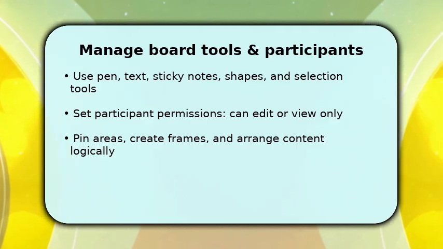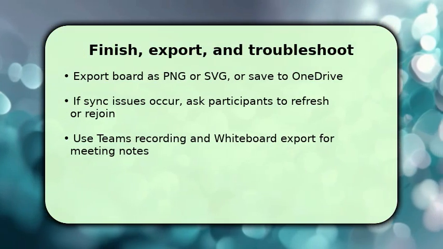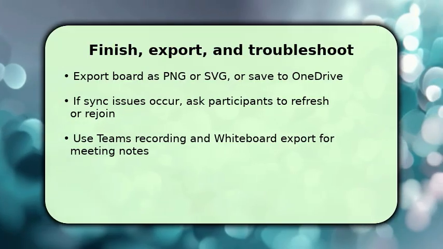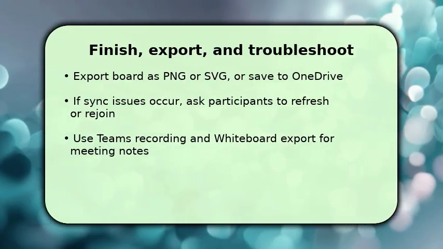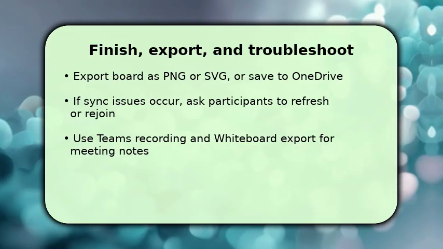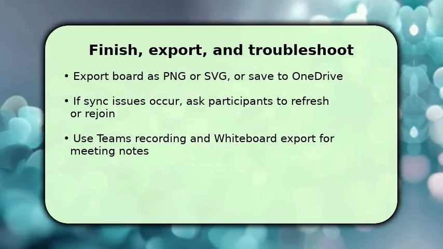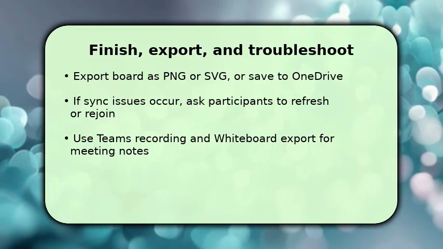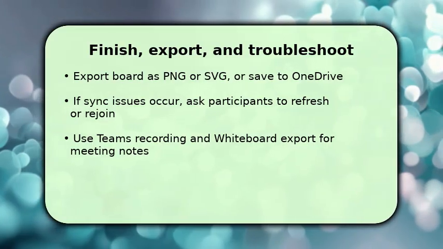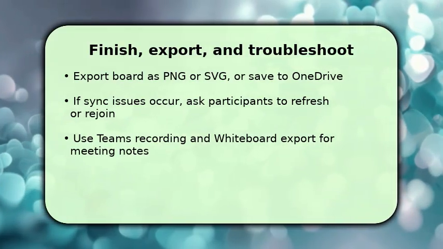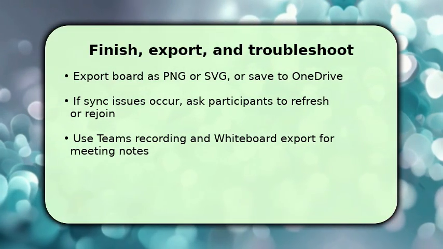To close the session, export the whiteboard as a PNG, SVG, or save it to OneDrive so everyone retains a copy. This preserves context and action items. If participants report lag or missing changes, ask them to refresh their whiteboard view or rejoin the meeting. Network hiccups are the most common cause.